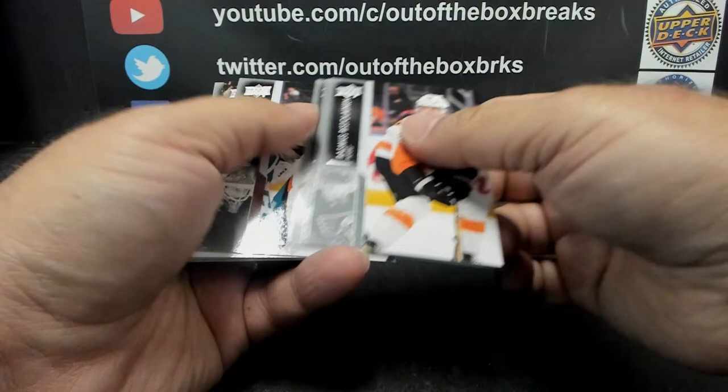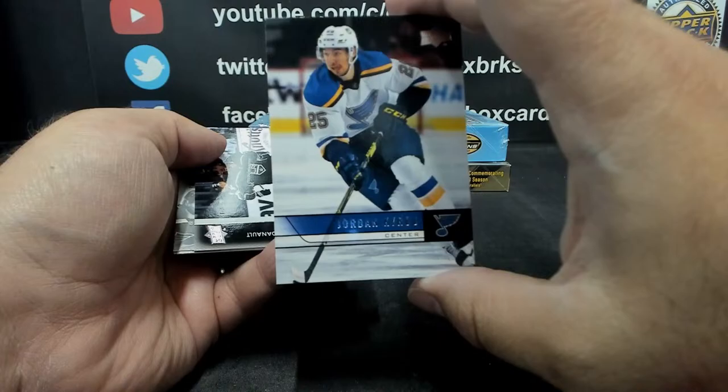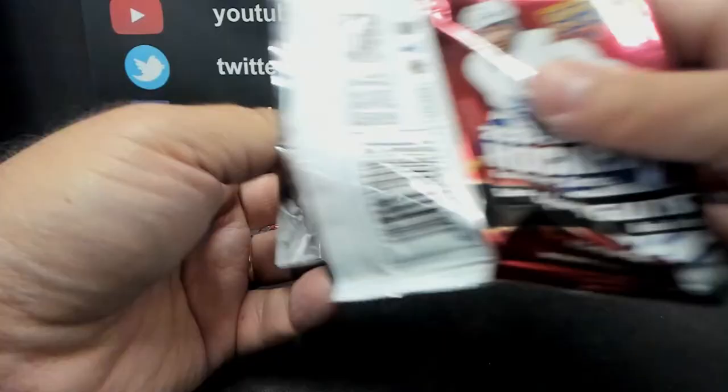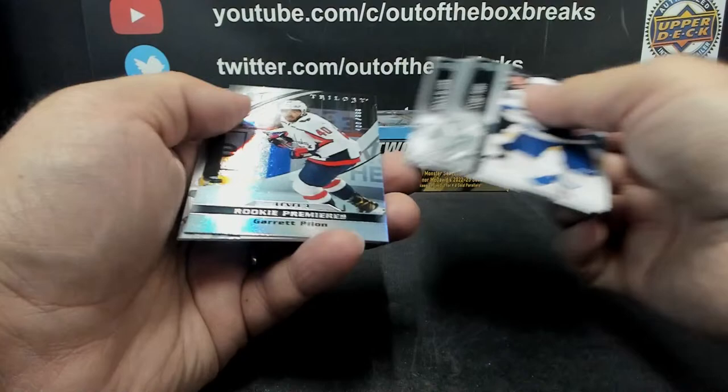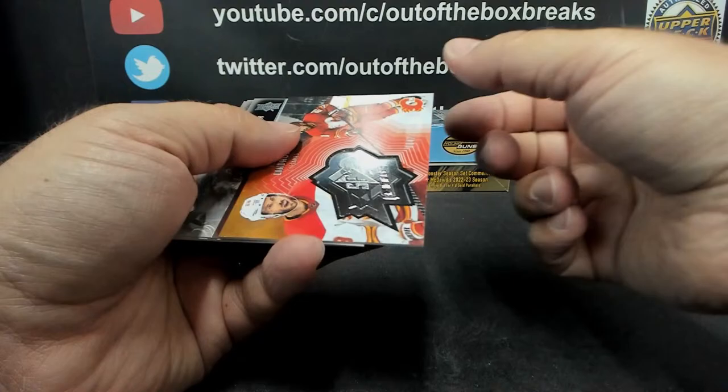Young Guns for Columbus, Daniil Tarasov. Tribute of Jordan Kyrou for the Blues. We got a trilogy rookie premier, level one, Garrett Pilon, at a 999 for the Capitals. SPX Finite of Elias Lindholm at $29.99 for Calgary. Final pack, box two.